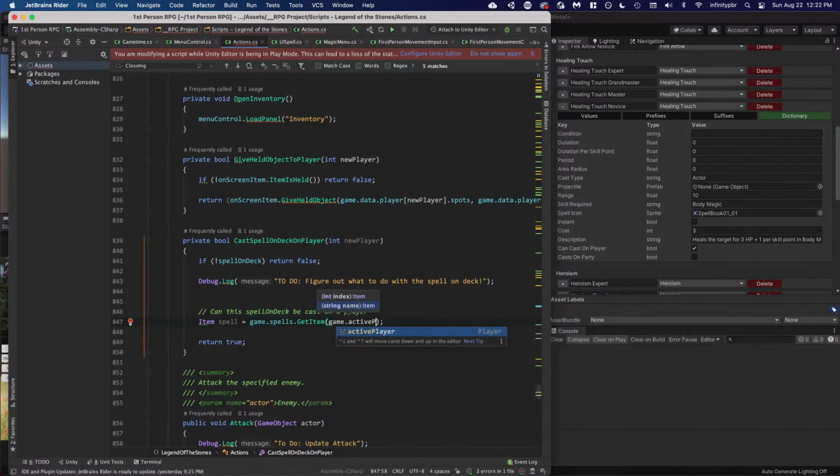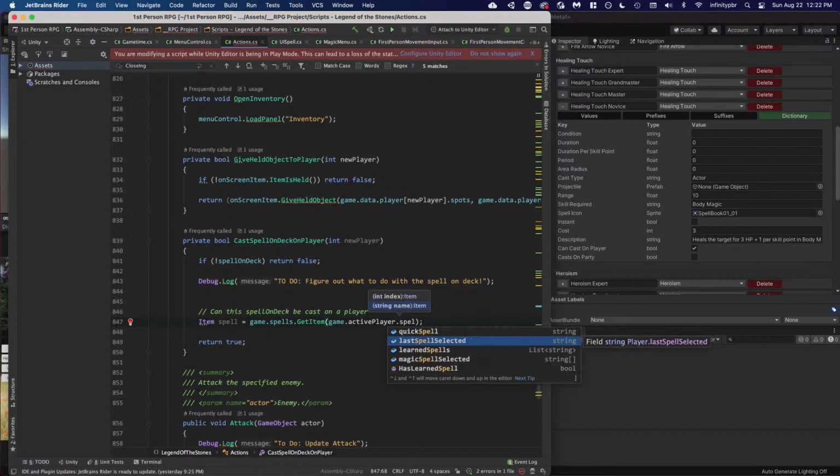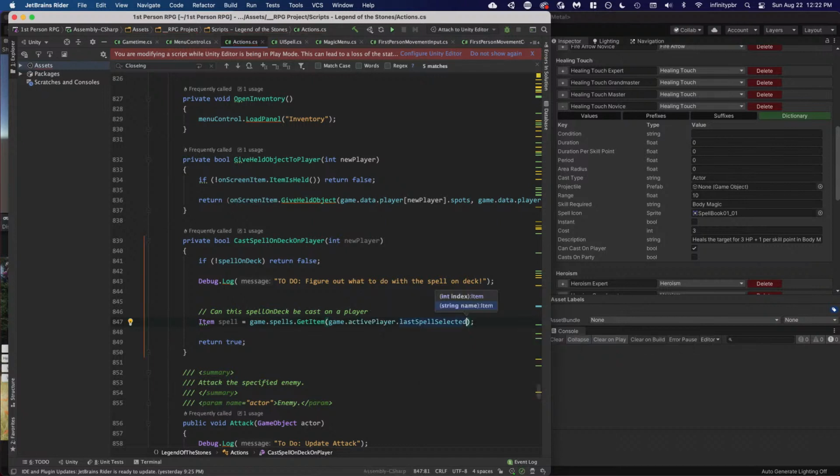Game dot active player dot spell. Last spell selected. So whenever the player's last spell is selected, it will be their spell on deck. It's always whoever is the active player who can choose a spell. Therefore, their last selected spell is going to be the spell on deck.